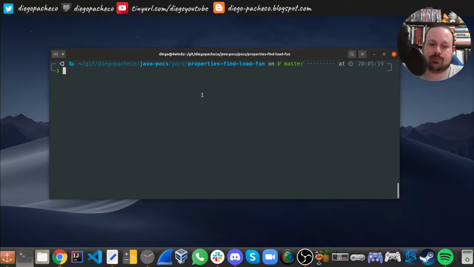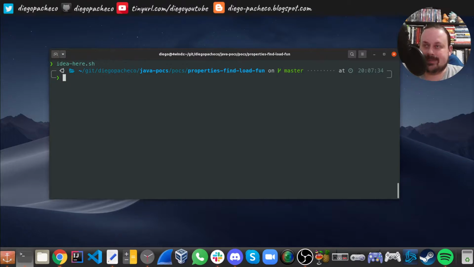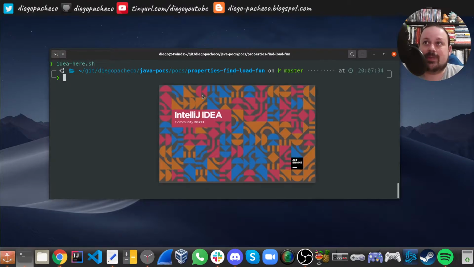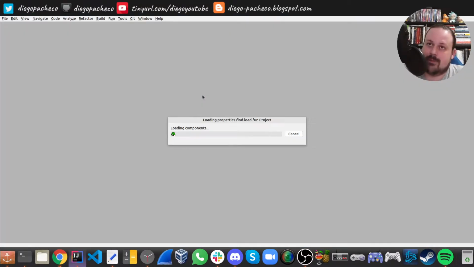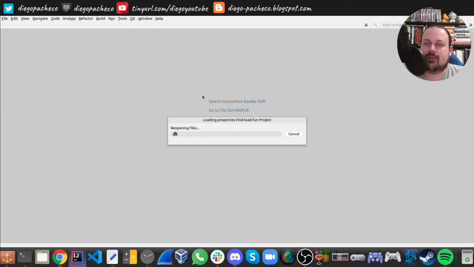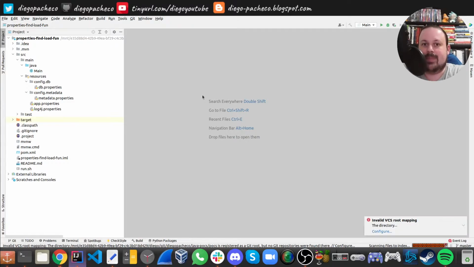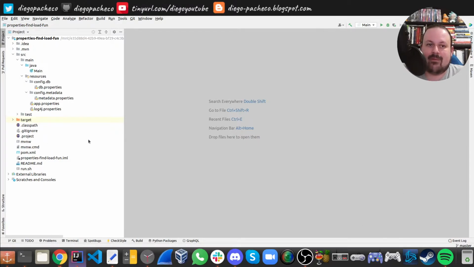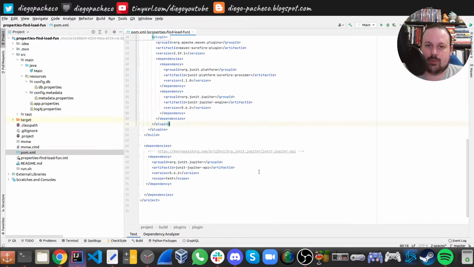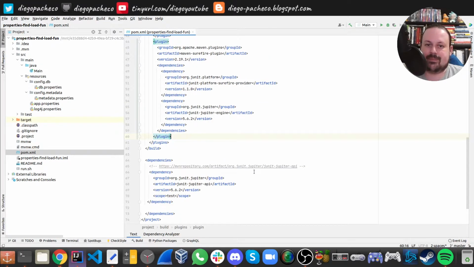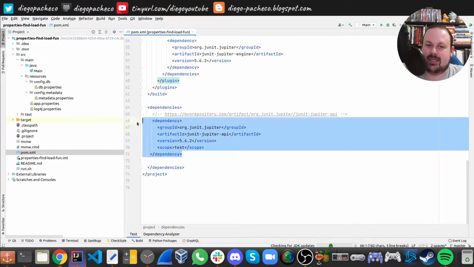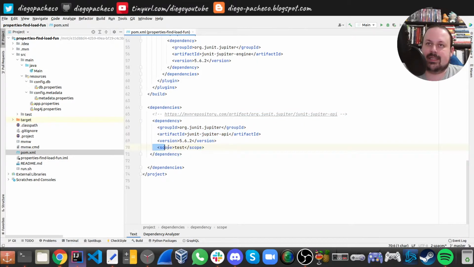So let me show the code, because talking is cheap, and we're going to cover more things in detail here. I want to show you some capabilities, and I also want to comment on how to avoid some pitfalls that we have when we work with Java properties. I have a very simple POC here. The first thing I want to show is that although I have JUnit here, it is test scope.